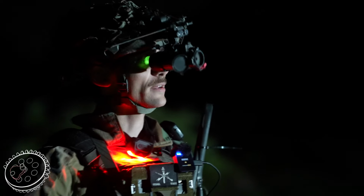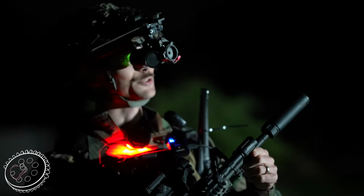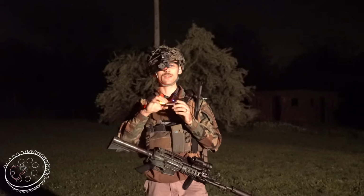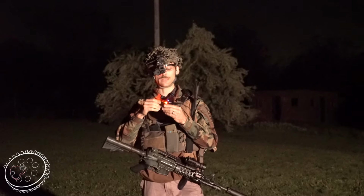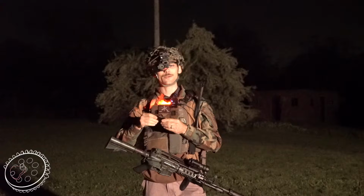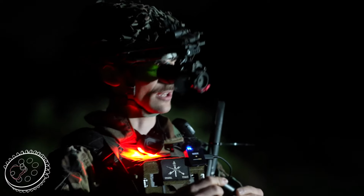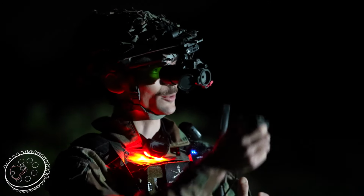And if it's a larger can, like this Surefire replica that I have here, brought to me by Zulu Outdoor, it'll fit in there too, as long as I use a spacer for it. So I did make a 3D printed sleeve for this tracer specifically to fit in this can specifically. And that might be a product that Antec Airsoft puts out if these tracer units take off, and if certain types of mock cans take off. If there's any type of standard, I'll definitely accommodate the player base as much as I can with that, because I think it's really dope to put this inside of a can.